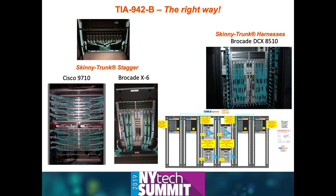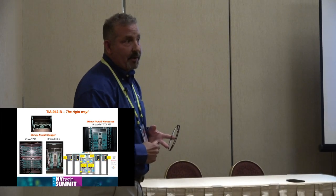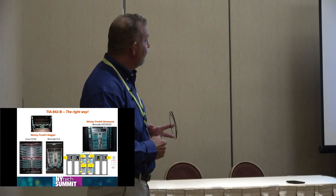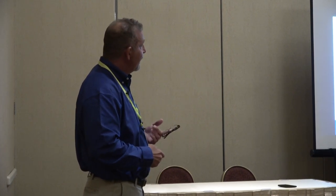Here are some examples. Here's a Cisco 9710 SAN director with 384 ports—doesn't look so bad. Here's a new Brocade X6 director cabled with QSFP ports, FC32 1664 blades. And here's one done with harnesses—384 ports. When done properly with the proper product, it's easy to keep it neat and well-maintained.